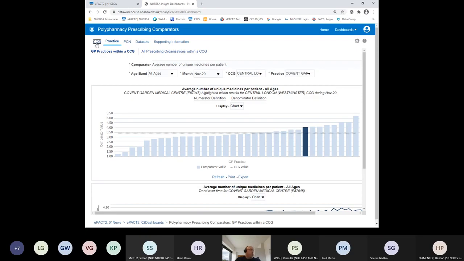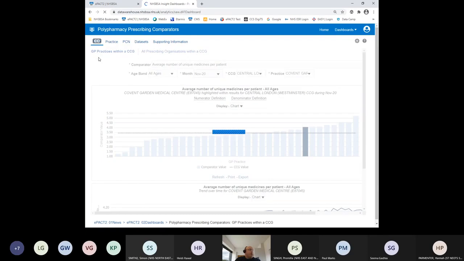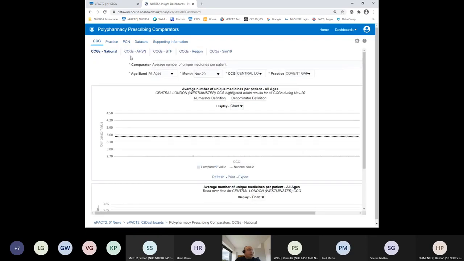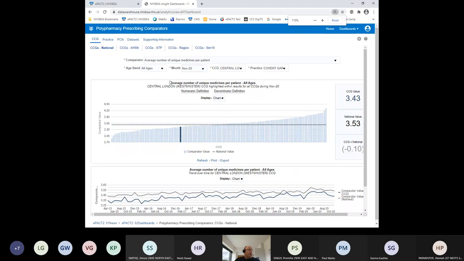If you are a CCG, you can first select the CCG tab, and that will allow you to compare your CCG at various different organizational levels. So for example, if you wanted to see how you compared nationally or within the STP or the similar 10, you can do. You then have a prompt area, which will allow you to select the specific criteria that you would like to apply to those reports. Just make that a little bit smaller so it fits all on one screen.